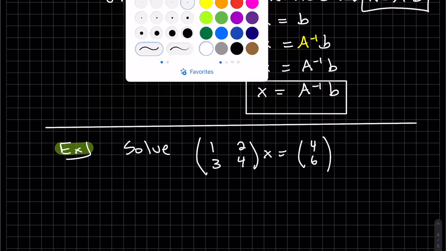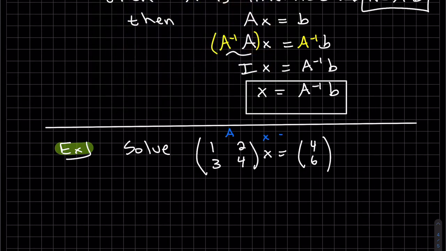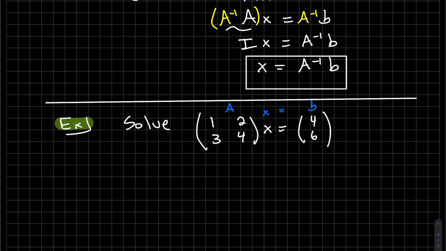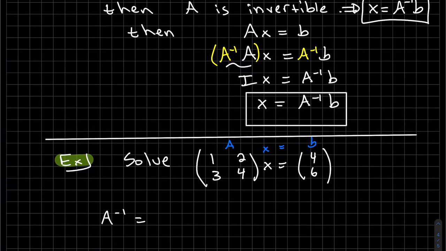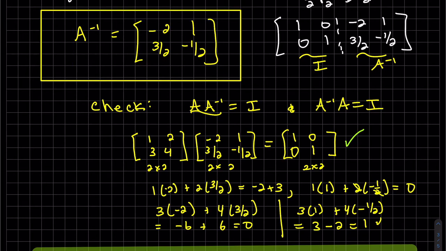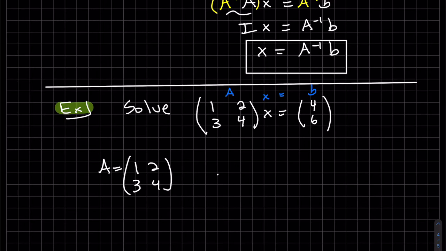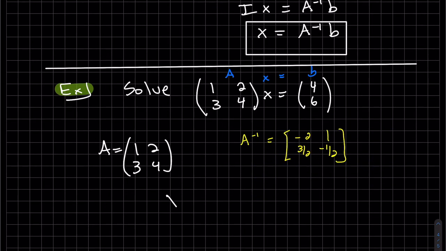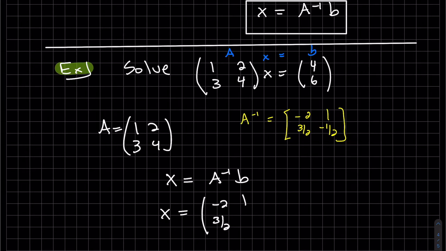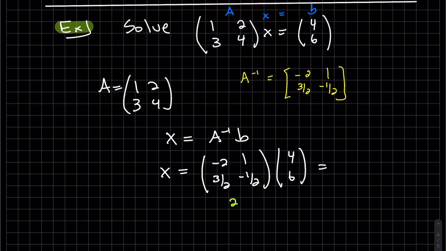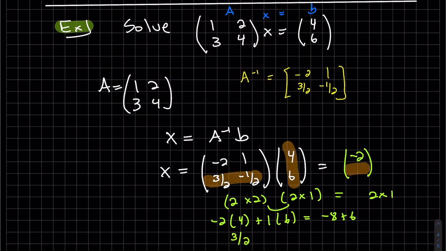So we're going to do an example here. So we have a system, Ax equals b. We have our A inverse. We just found that one. That's the one we found up here, right here. That was our inverse for 1, 2, 3, 4. Right there. And so this is a 2 by 2. This is a 2 by 1, and then we get a 2 by 1. So top one. This times this is our top one. And there's our solution.